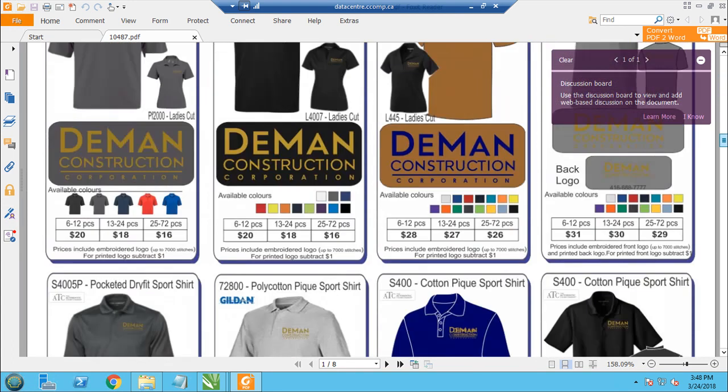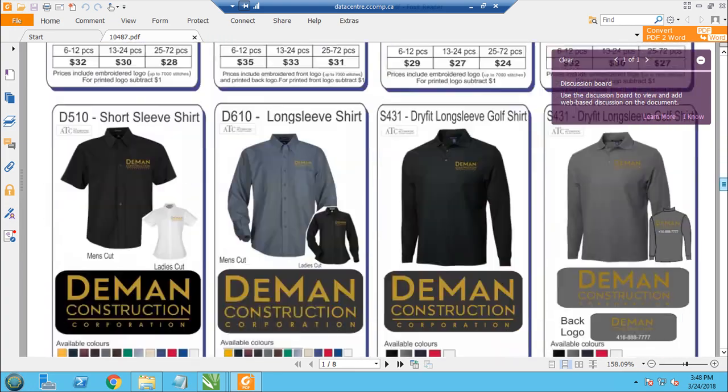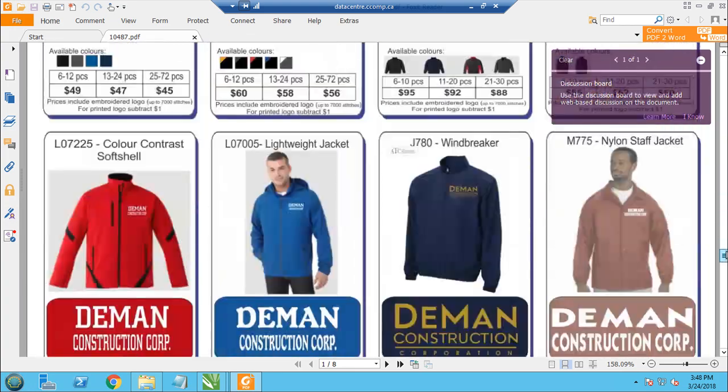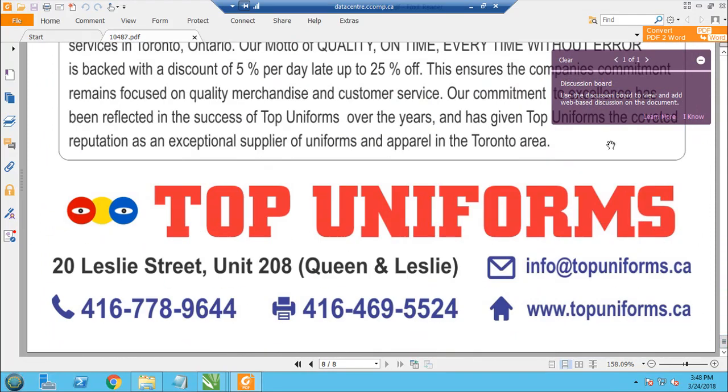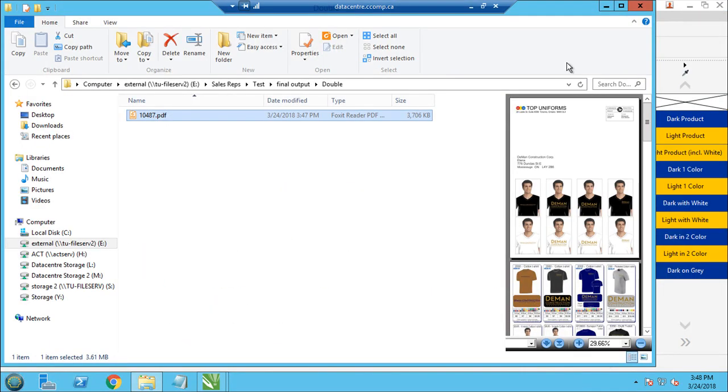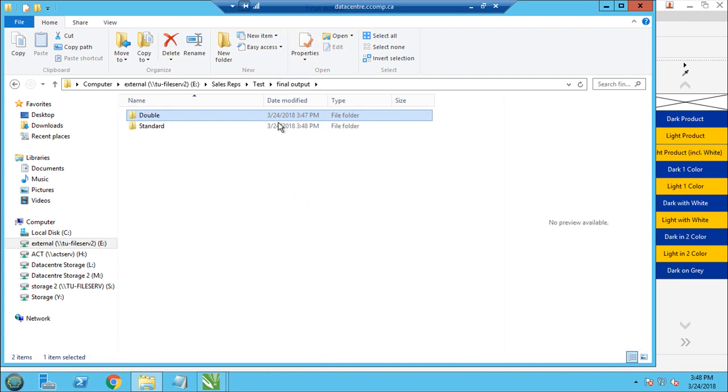You can see, okay, and another one just got created, and it went to the standard folder.